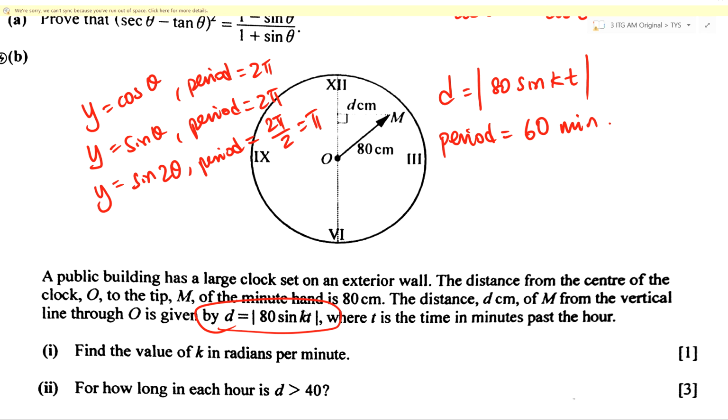Okay? So now, the coefficient is k. Right? The coefficient is k over here. Which tells us that the period is going to be 2 pi over k. So now we have formed one equation with one unknown. 60 is equal to 2 pi over k. That must therefore mean that k equals 2 pi over 60, which is pi over 30.